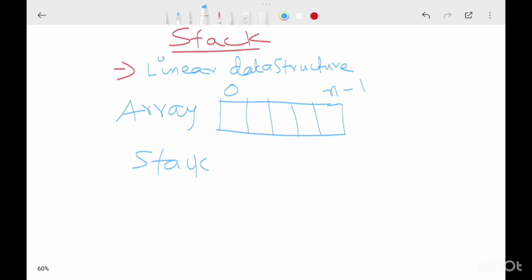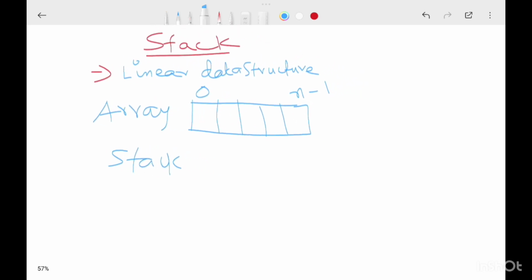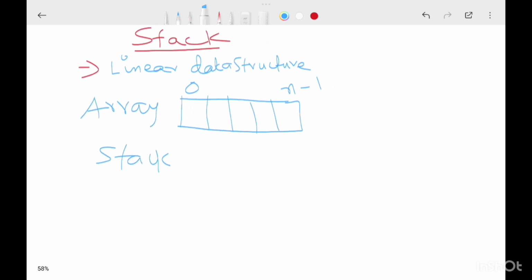Now I will explain one real-time example for the stack. Suppose you have a tiffin carrier. Initially the tiffin carrier is empty, and this is the top entry of the stack. Any element can be inserted and removed from this end only.